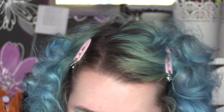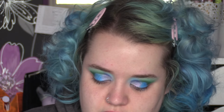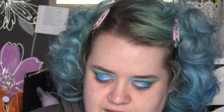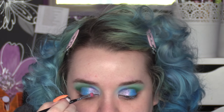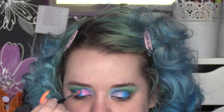I am going to grab, this is Gerard Cosmetics Blossom Pigment. And then I'm going to take a little bit of the Pro Glitz Glitter Fix Gel. I'm actually going to mix this in with the pigment. Yeah, that's what I want. And this is like a beautiful pinky gel now, and we're literally going to paint this over the top of that shimmer. It's just not quite as pink as I wanted it to be.